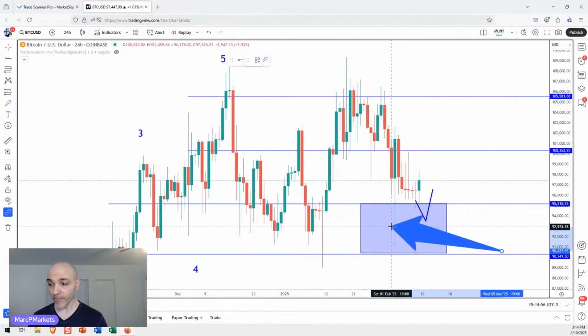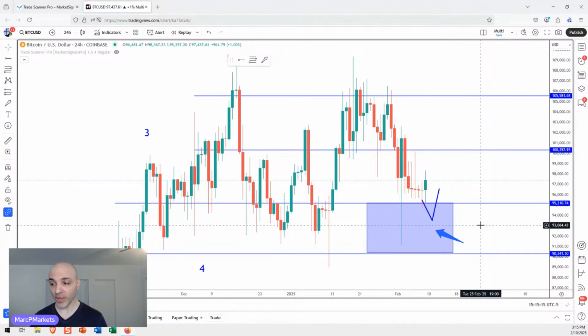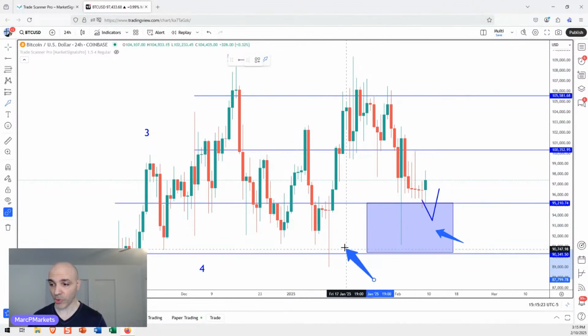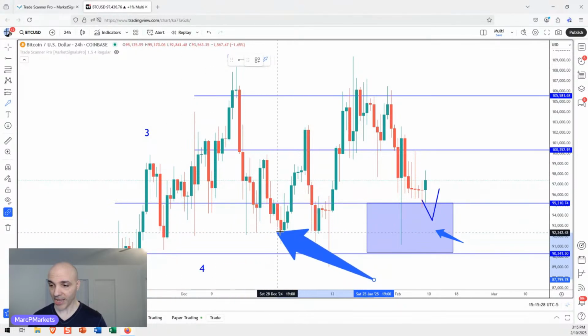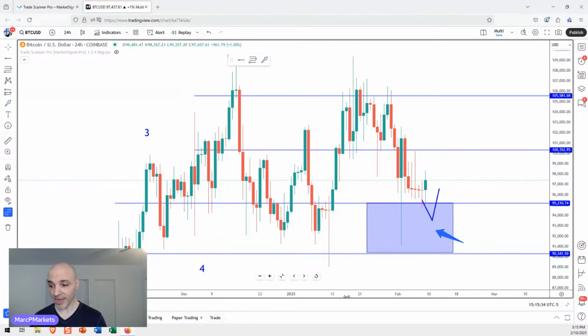So the lower 90K region, which is basically 94, 93, 92, that area, that is a support area. That's the range low. This is the higher low consolidation range low. That means probabilities for longs are going to be greater. Why? Because this location is going to attract more buying activity. And we can see that evidence just going back a few months. A lot of buying activity. Look at all of these tails all over the place. That's buying activity expressed in candles, on daily candles.